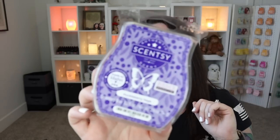Also, another thing that I wanna do with Huckleberry Sage, I think I wanna mix one cube to one cube in the same warmer of Huckleberry Sage and Huckleberry Hideaway. I'm hoping that maybe Huckleberry Sage will kind of lighten and brighten up Huckleberry Hideaway a little bit, and who knows, that may be my new favorite mix. So we'll have to wait and see. Stay tuned. So, got through a bar of Huckleberry Sage.